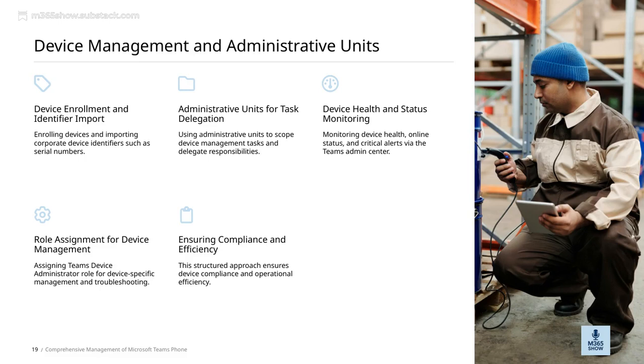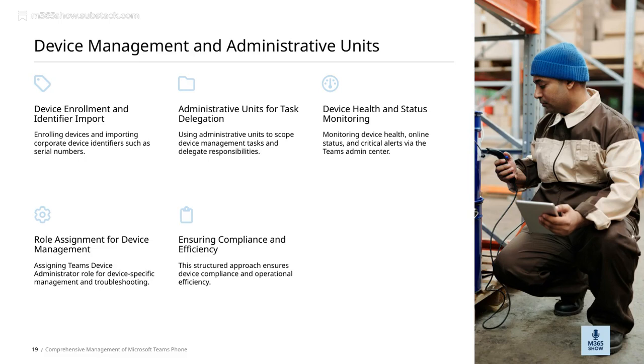This role allows us to manage devices on a granular level, troubleshoot issues, and ensure everything functions as it should. It's a critical part of maintaining control and responsiveness. Next, we use the Teams admin center to monitor device health, online status, and critical alerts. This proactive monitoring helps us identify and address issues quickly, minimizing disruptions and keeping the system reliable.